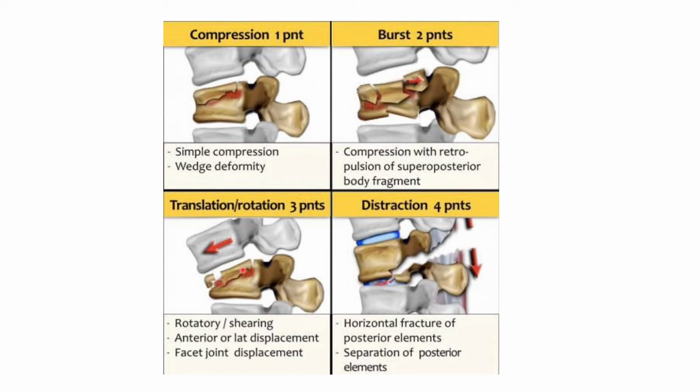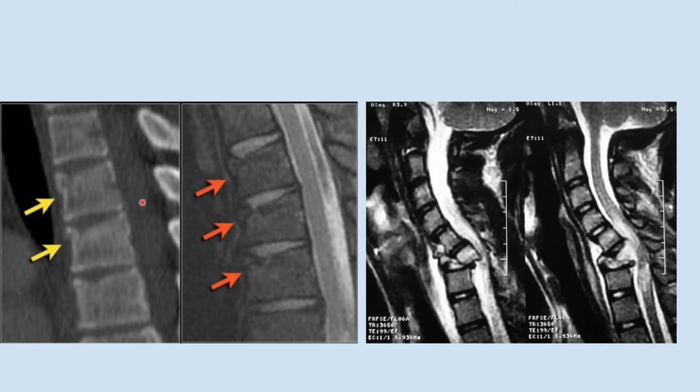It can be a translation or rotational injury or a distraction, which are more severe injuries. For example, here, this is a CT scan on your left side, which actually shows you very subtle fractures and a corresponding MRI. These are very subtle fractures. And here, of course, you can see that there is a fracture with distraction or even a translation with a quite severe significant canal compromise. You can see that both A and B are disrupted here. Alignment is gone, as well as B, which is your fracture in the bone.